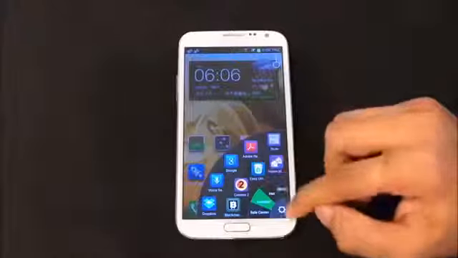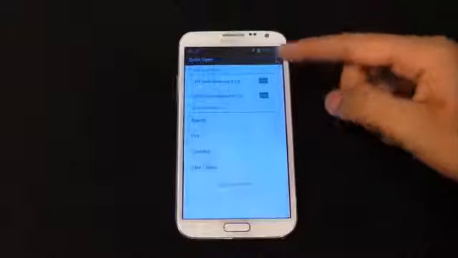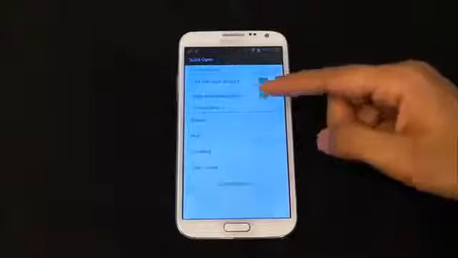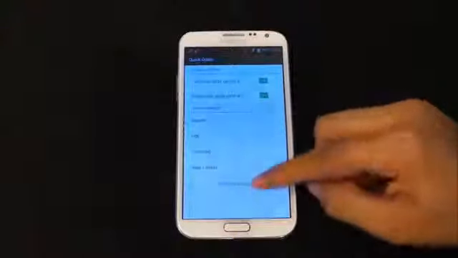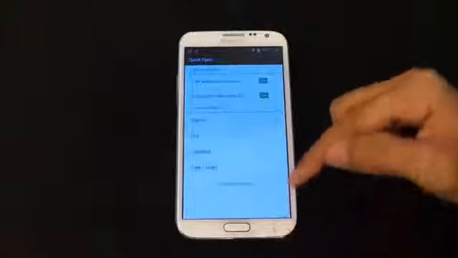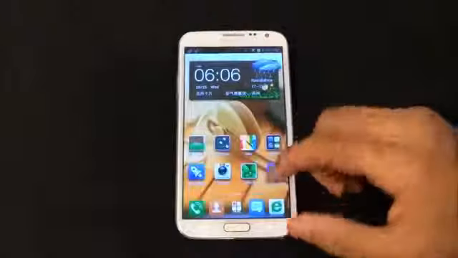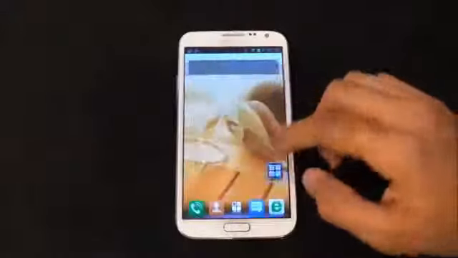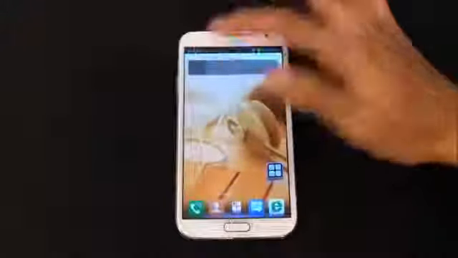To customize it, you must get into settings, and first you need to do the gesture settings, left side glide, right side glide, and then you can customize the section from here. All right, so everything works as it should. Everything is working. Even the widgets that you get with this launcher work perfectly.